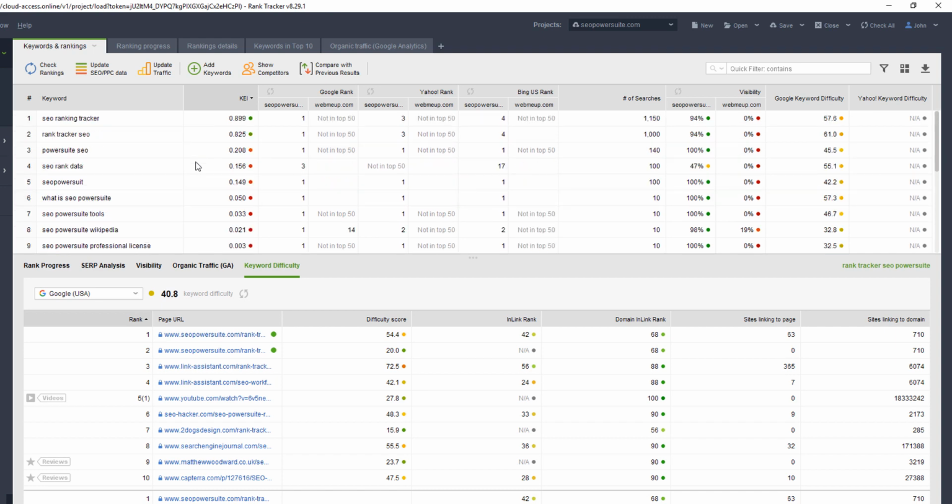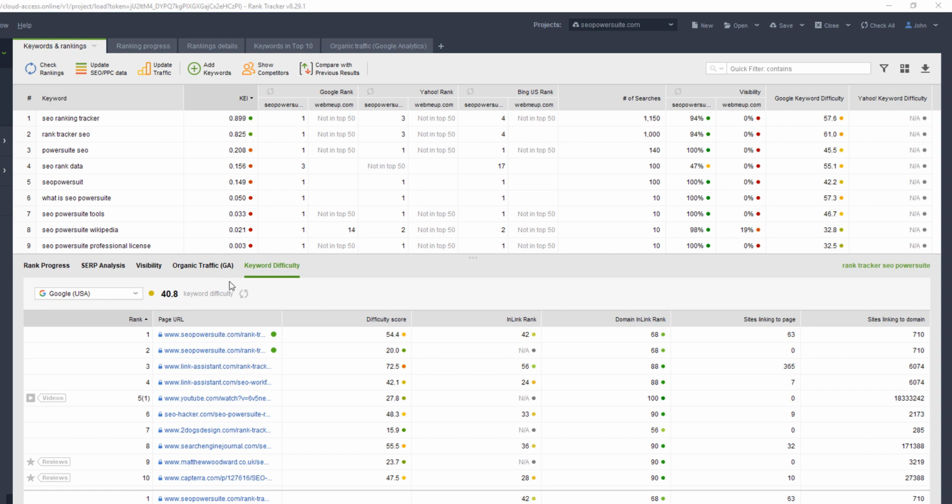So basically the idea is to look through the KEI column and search for keywords that have high KEI. They will also be marked with the green color. So if you promote your website on top positions for the keywords that have high KEI, this means that you might expect a lot of traffic from these keywords. So taking into account these two metrics can help you evaluate the quality of your keywords and whether it's worth or not worth trying to promote your website for them.